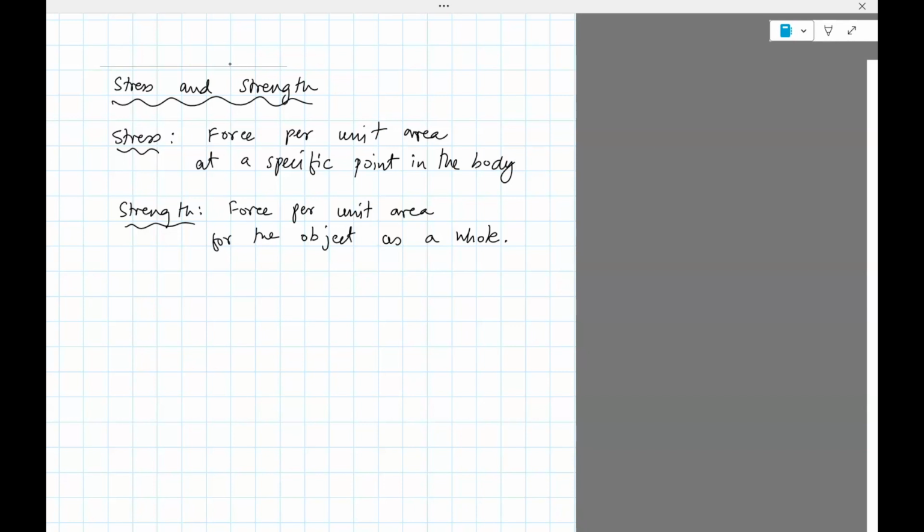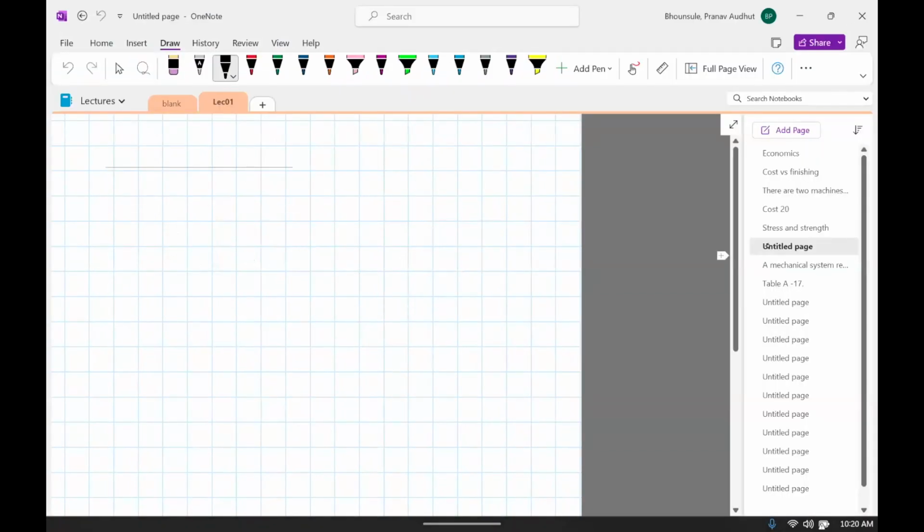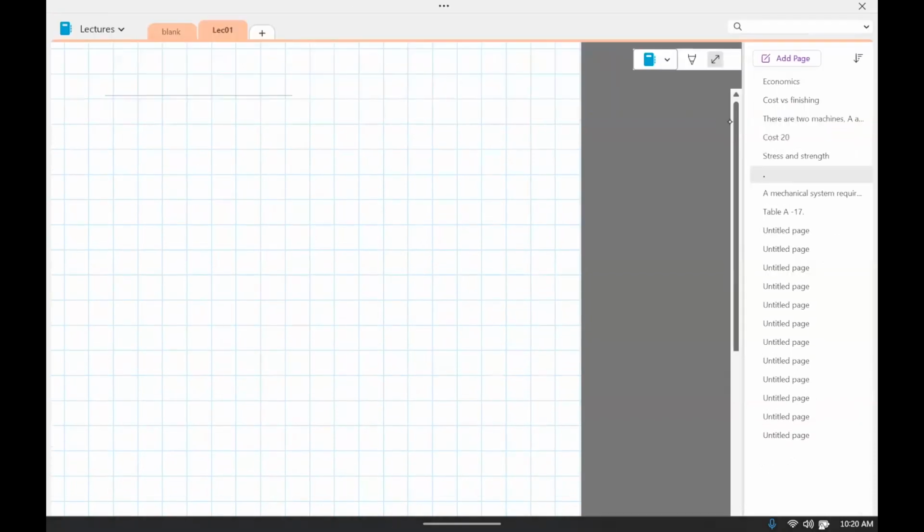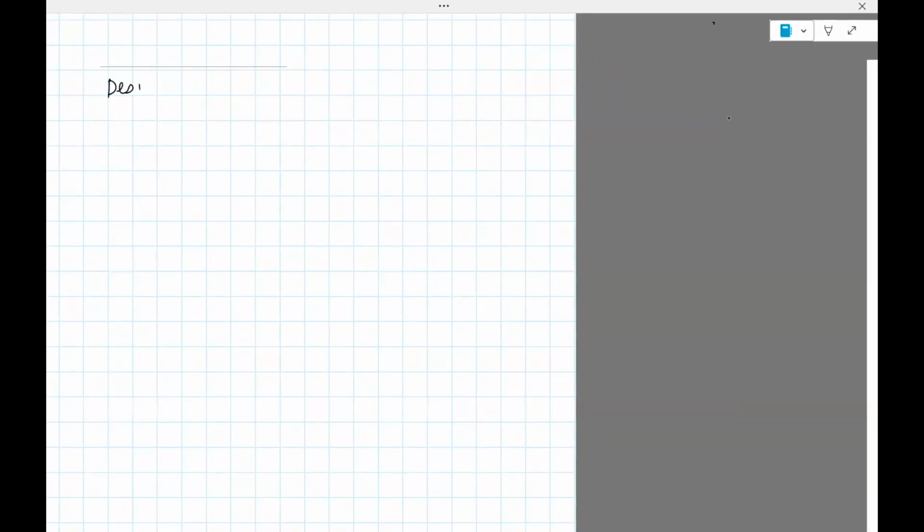Okay, let's move on to one of the most important concepts in design. You might have heard of it many times: factor of safety. There's another term called design factor, which you may not have heard as much, but we'll introduce that next. So two things here. One is design factor, which we'll abbreviate as ND. And the one which you might have heard a lot would be factor of safety.